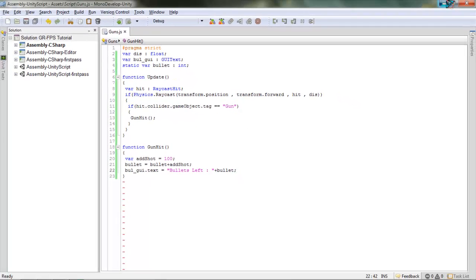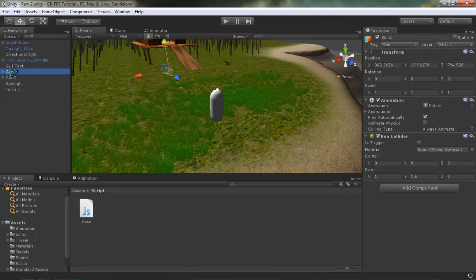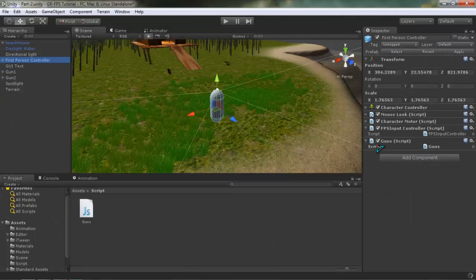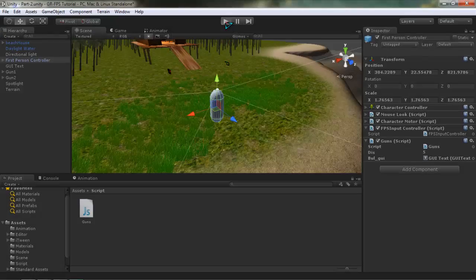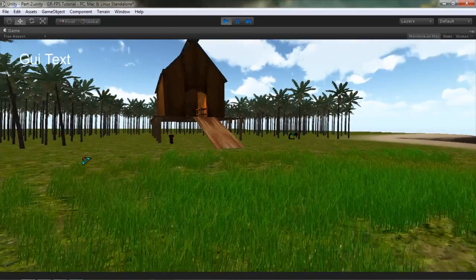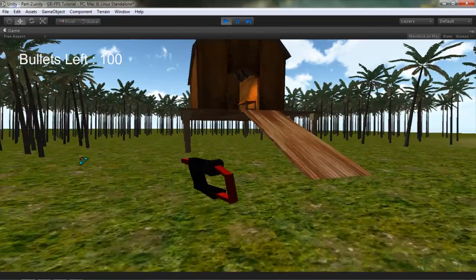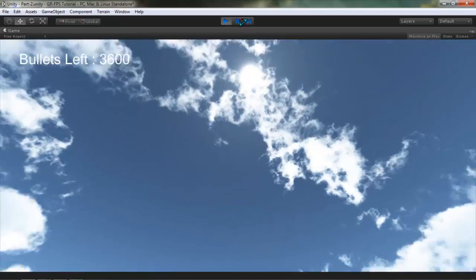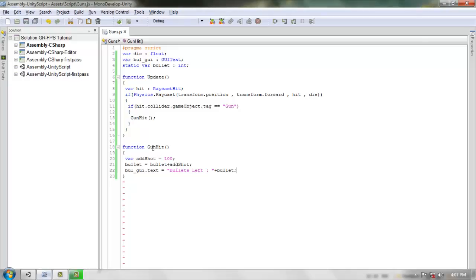So save the script, move down, and add the script to the first person controller or your main character. Then set the distance to something like 5. Now let's start the game. So here the guns are. Oh, sorry, I forgot one thing.